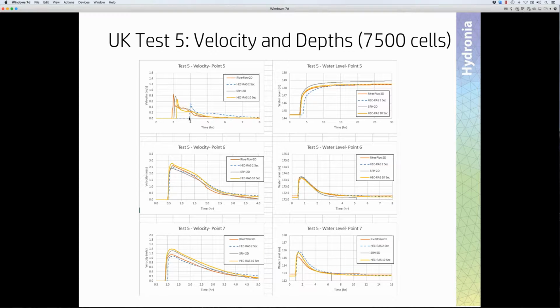This was communicated to the developers of the RAS models, and they are aware of this. They indicated that to make it converge you need to use very small cells, but the thing is that this is the number of cells that the benchmark requires.